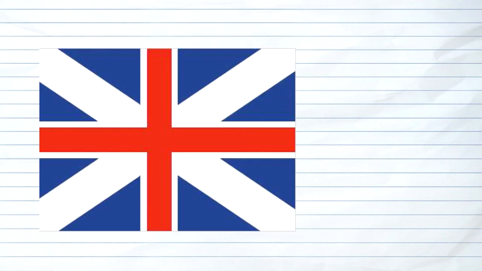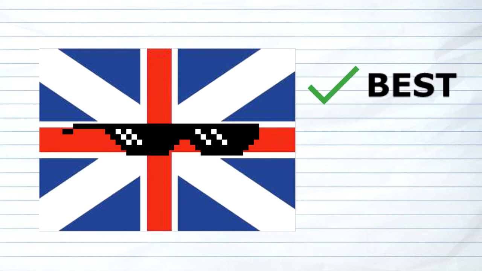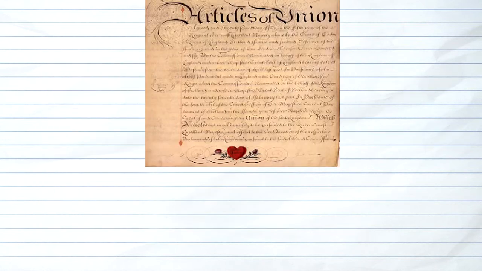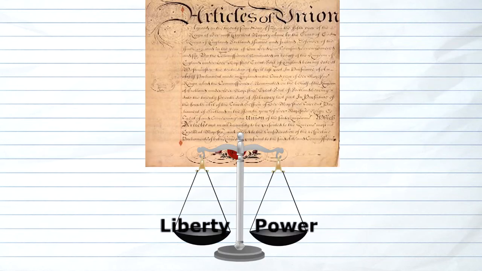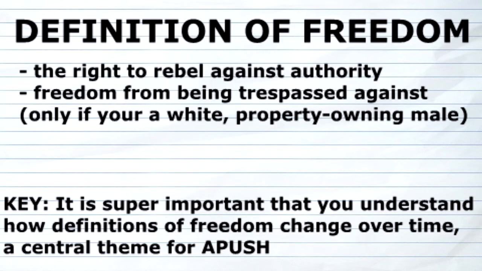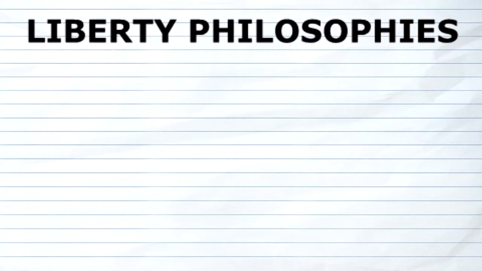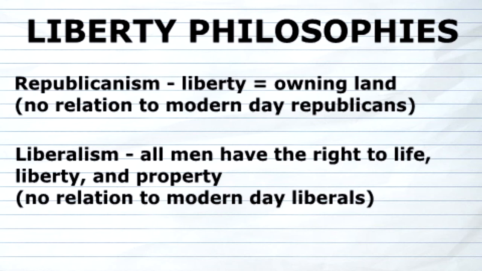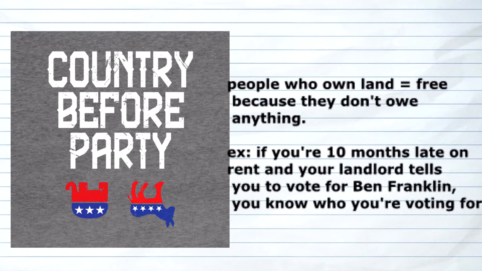The biggest irony of them all is that Britain prided itself on being the best, coolest, freest nation on the planet, and that any non-Britons were slaves. The British Constitution focused heavily on balancing liberty and power, liberty being the biggest buzzword in American history. Liberty in these days was more associated with rebelling from government authority and freedom from various injustices. The two branches of liberty-based philosophy were Republicanism — the idea that virtue and therefore liberty was derived from owning land — and Liberalism, or the Lockean idea that all are born with a natural right to life, liberty, and property. Republicans formed the Country Party and believed that if you owned land, you could resist being swayed by temptations of your creditors.